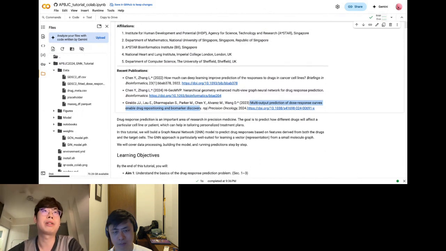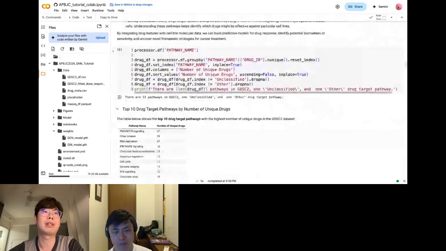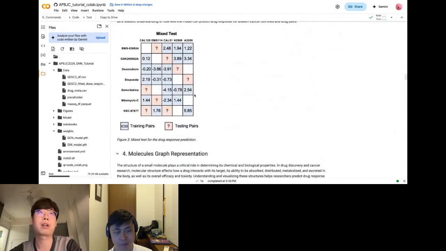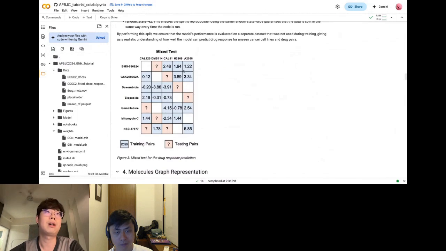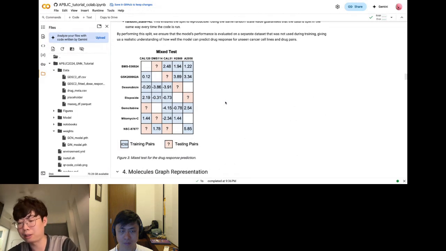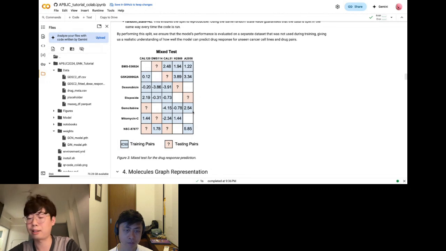Yeah, so there's one particular scenario for this kind of novel molecule prediction. For example, here each row is a cancer cell line, and each column is drugs, right? So in this tutorial, in this Colab, the training and testing are randomly split. But if we want to see the model performance on the novel drugs, normally we train on the first few columns and we test on the new drugs. Then we can test the model's ability to predict novel molecules. I hope this answers your question.